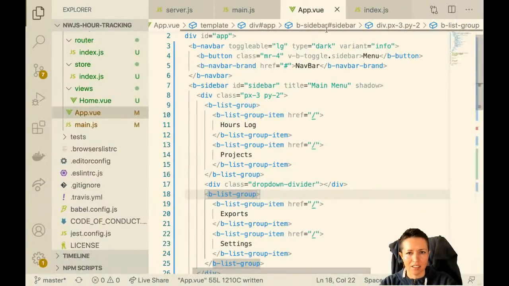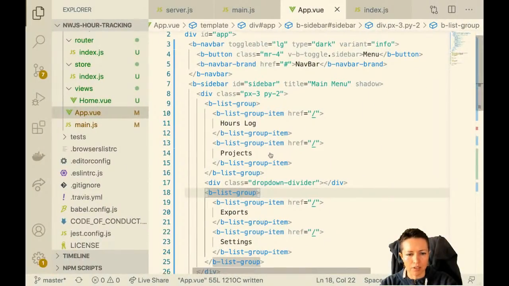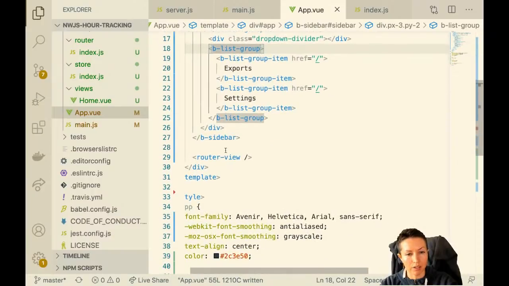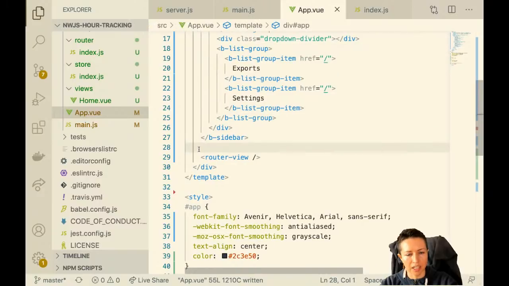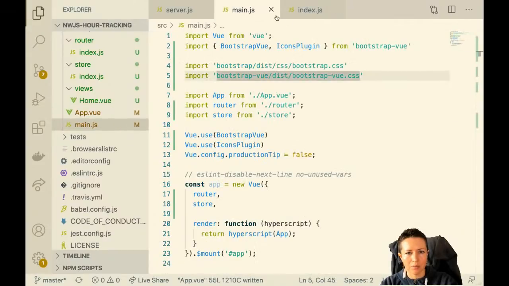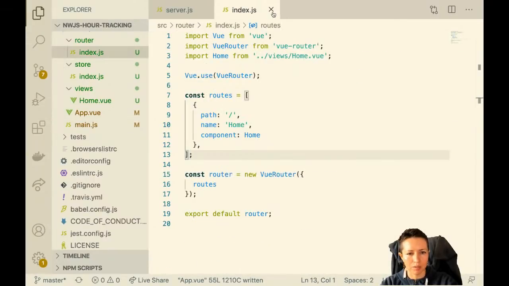Okay, so I have App.vue and then this router view is displayed. And actually I'm going to need to use the grid system. Not the Vue grid system, but the Bootstrap grid system. So let me find which component I'm going to use. Right now I only have this one component, which is home.